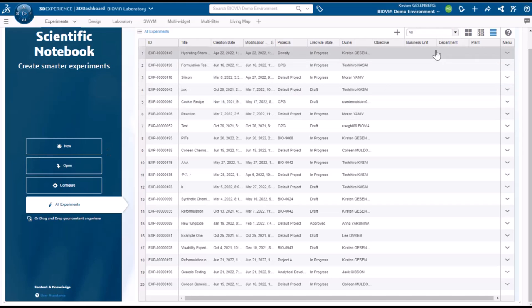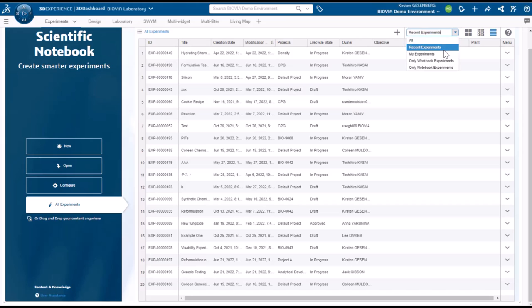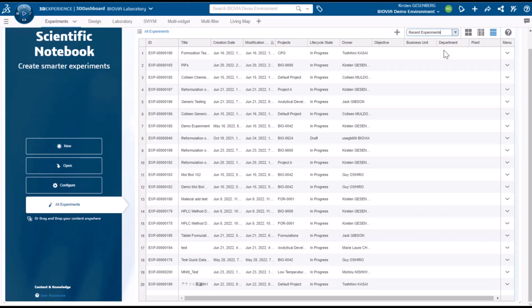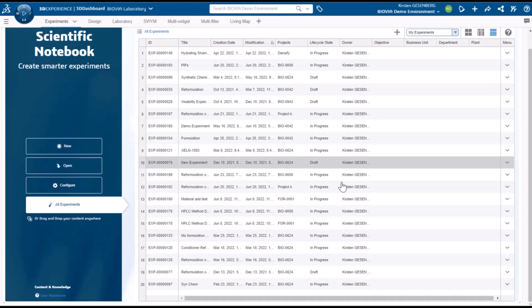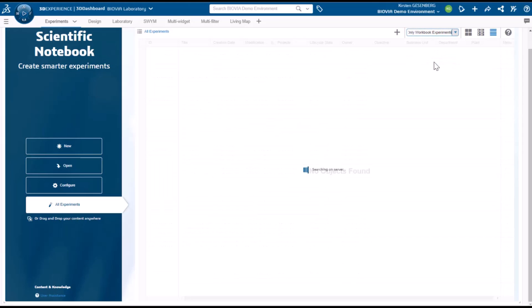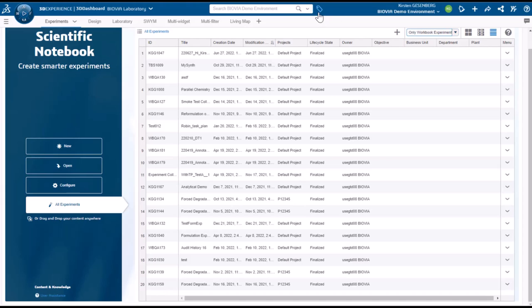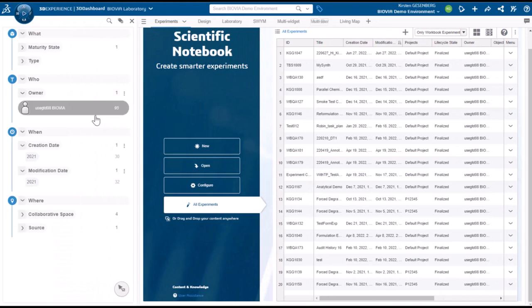In grid view, which is a very information dense view that's great if you're working on a monitor, it's a classical view. We're going to go ahead and do some filtering here so we can look at my experiments or my recent experiments. And then we're going to filter it down to only workbook experiments. So we have filters that show you only workbook experiments, only notebook experiments, only Scientific Notebook experiments. Those are also available as 6W tags, so you can quickly get to that information. If you search on a term and you only want to find workbook experiments, for instance, you'd be able to filter that with the 6W tags.